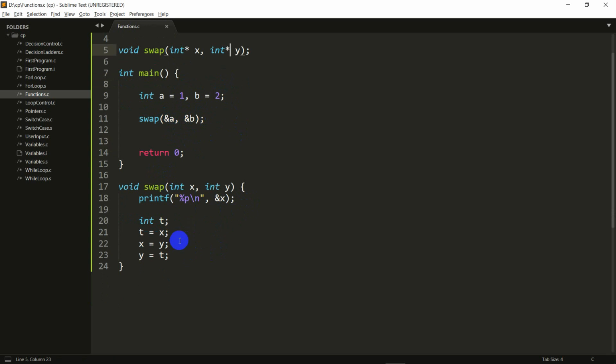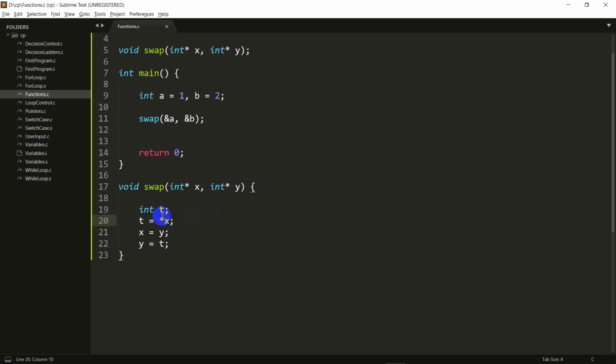So what I do here is let's just get rid of this first, and let's just make this int star so that these are pointers now. And all I have to do is I need to create an int t, and now this t should contain whatever value is at this address x. So I just need to add a star here, and if you remember, a star means at address.